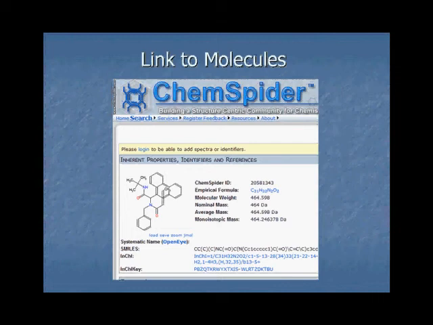What I'm showing you is basically some searching techniques from the standpoint of chemistry, but they're certainly applicable to other fields. It's just that each field will have its own ways of indexing things. What's happening in chemistry is also happening in other fields, but it might use a different format.